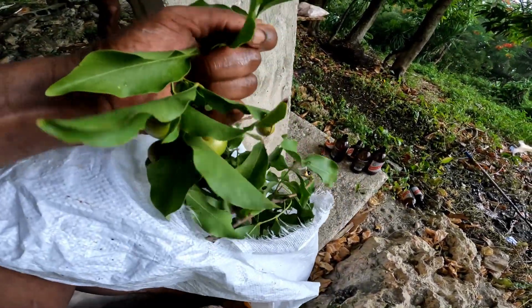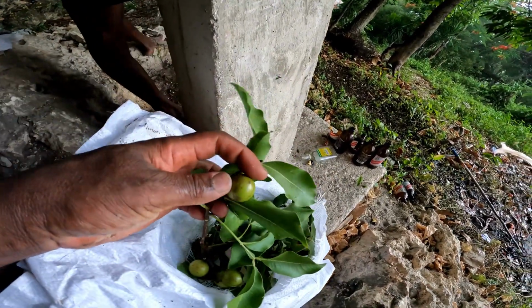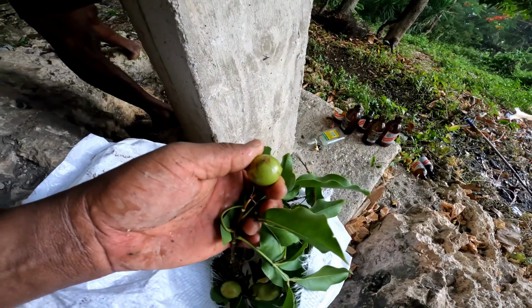These are the guinea, guys. Those of you who don't know guinea, this is what guinea looks like. These are full, they've reached perfection. So this is how you eat a guinea, guys. You crack the shell. You can either bite on it with your teeth, or you can use both hands and pry it open.